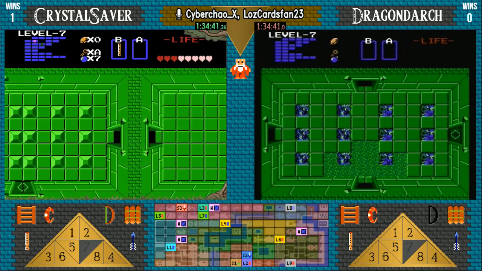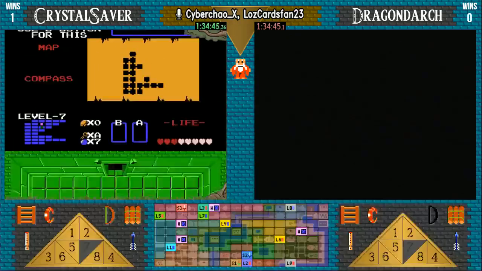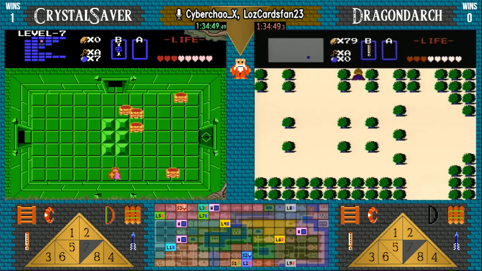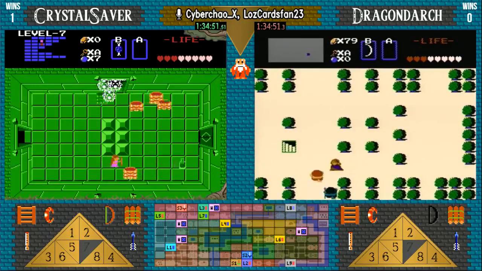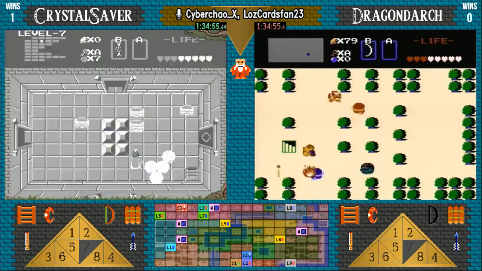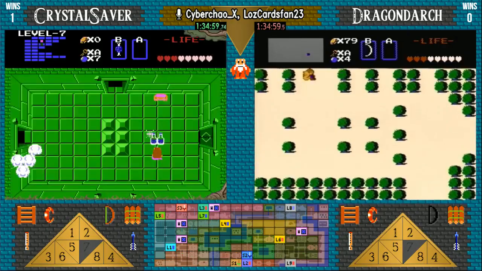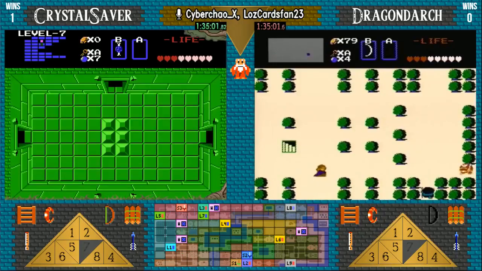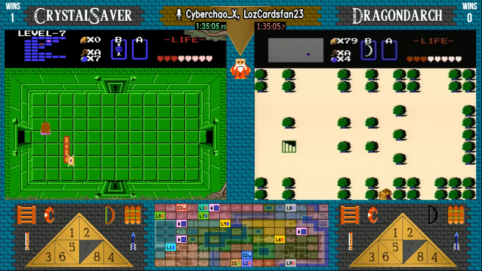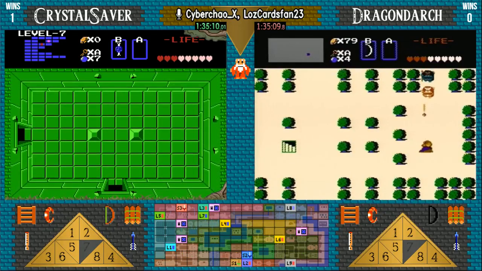You can't bomb in from the north either, and I've got to assume that Saver tried bombing in from the south. Yep. Means there's only one way in, and it's through that blue land mola room. Dragondarch just got the heck out of there. Yeah, he just left right away, but it looks like the only way in is to go to that room and bomb to the west.